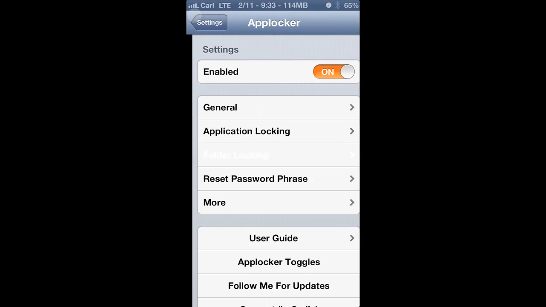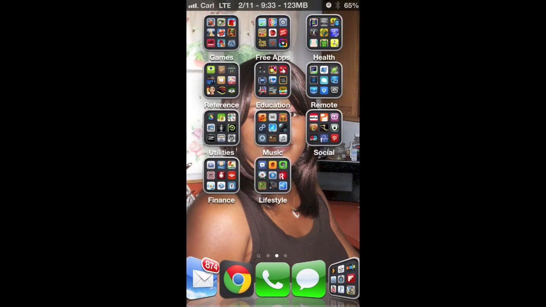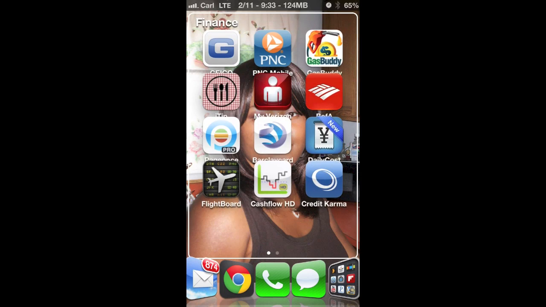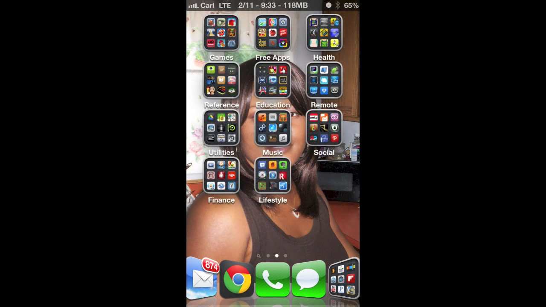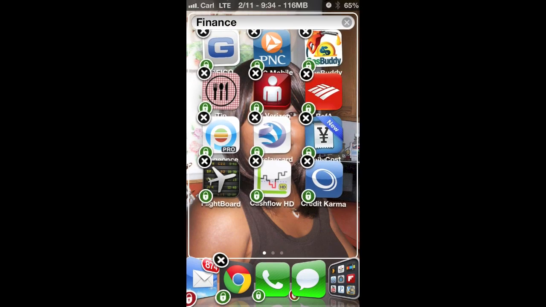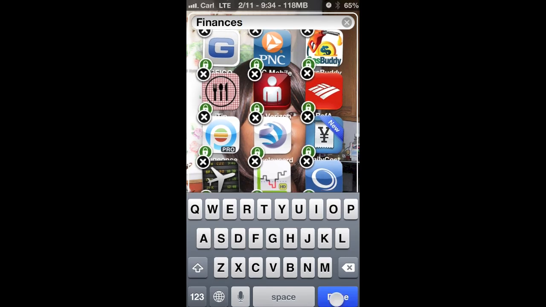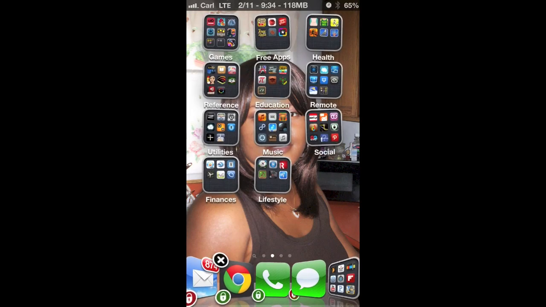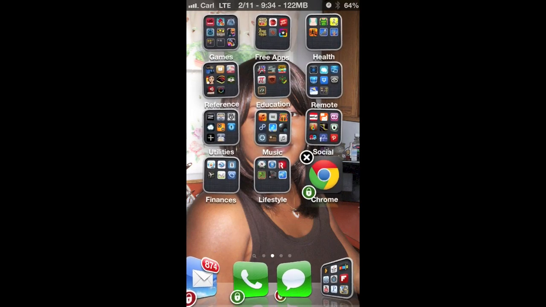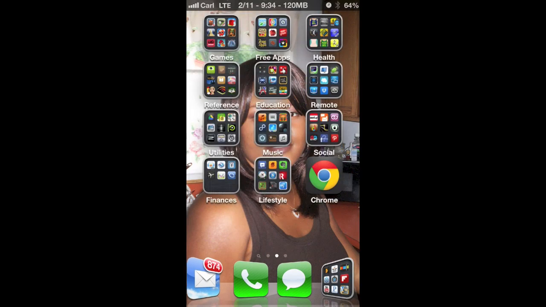So that means it will be unlocked. So if I go out, I find my finances folder. Oh, it's called finance, so that's not locked because it's not called finances. But if I rename this to finances, okay, that matches something. So now that will be locked. And if I get out of wiggle mode here, all right.